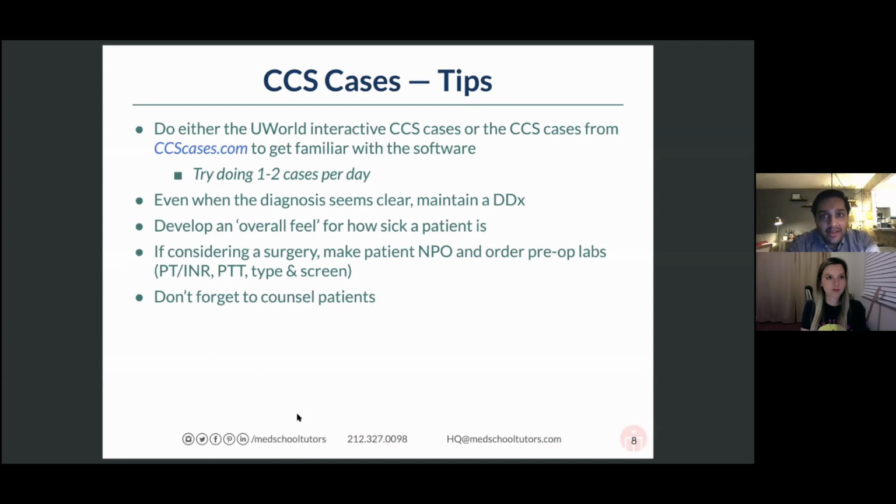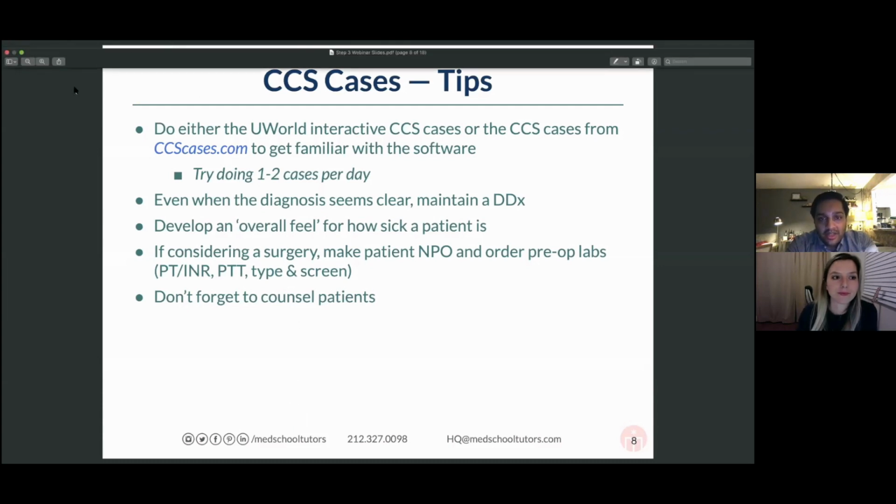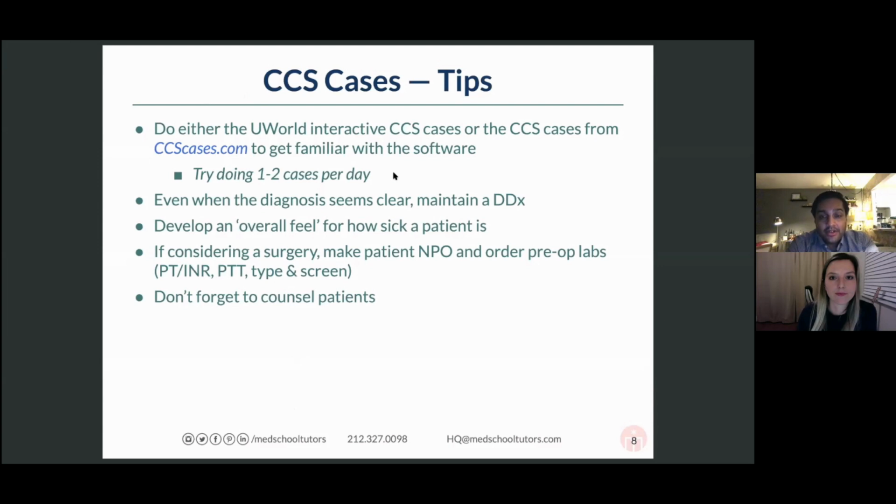You can maintain a little bit of that in that week, but you can really focus on the cases, understanding how to work them, realizing what kind of steps to do. This is very similar to Step 2 CS, and understanding the software and how it works is a really big component. And you really just won't understand what we're saying until you actually go through it yourself.